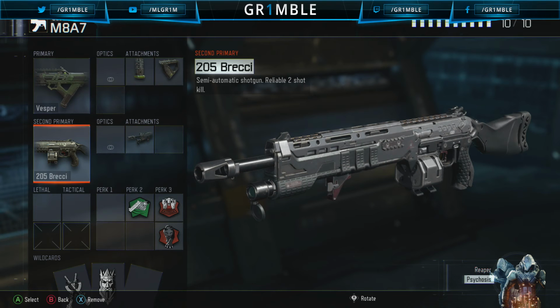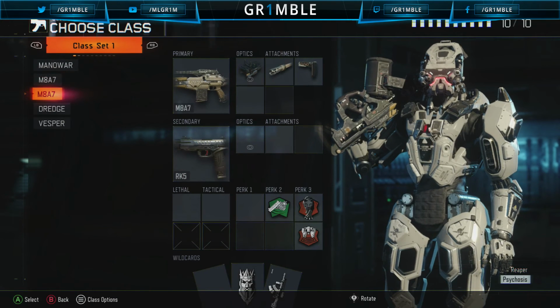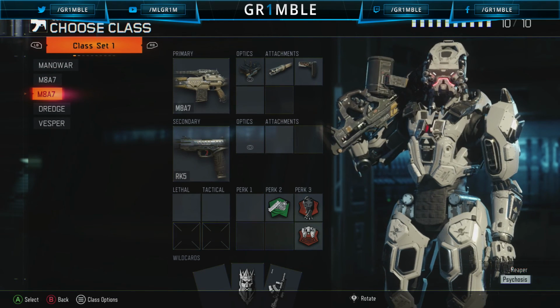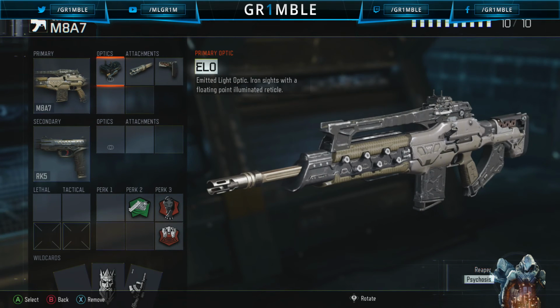Yet again, exact same perks. Nothing really need to talk about there. Next one we have here is the M8A7. Now on this class, I don't really like using this gun that much since they nerfed the rapid fire. They nerfed the fire rate on it. So now I don't really use it that much, I use the Man of War. But if you do use this, this is what you use.